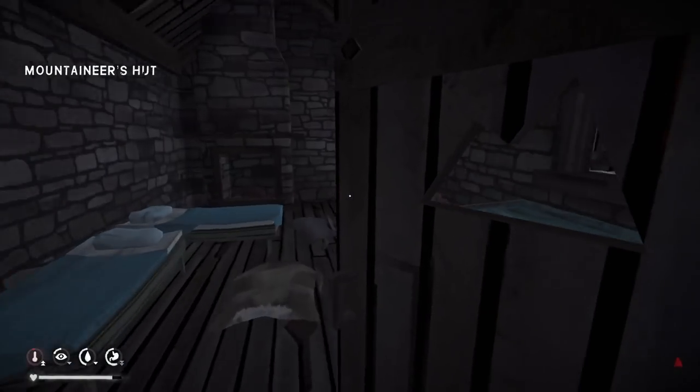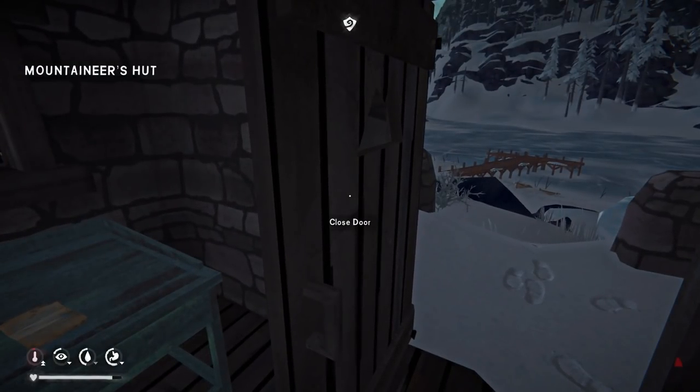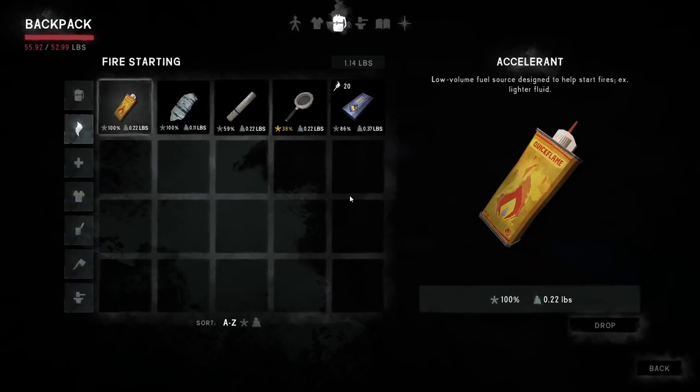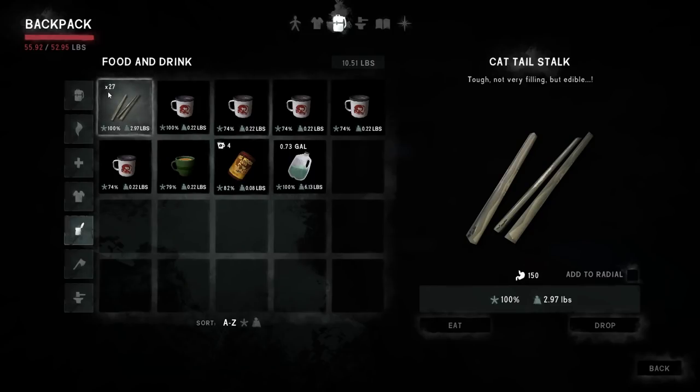Okay, guys, let's see how many cattails we got. That's everything. I think that's all the cattails on the pond. We were really lucky. There were no wolves there. We're going to go ahead and check. It looks like 27 cattails.